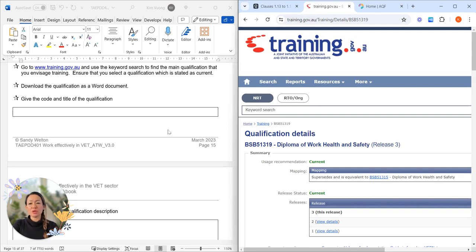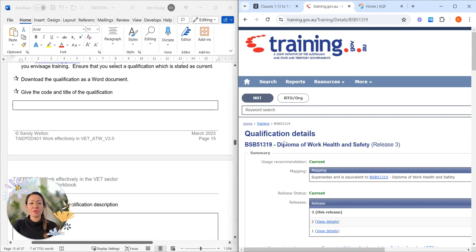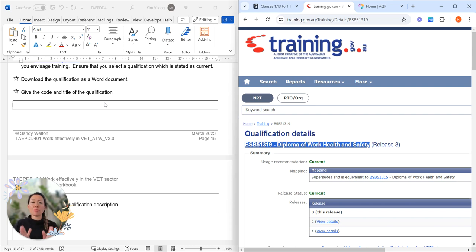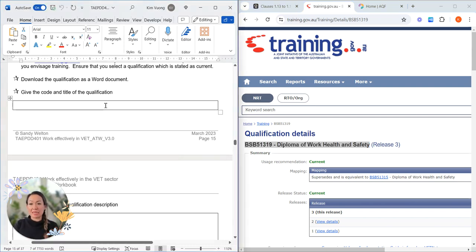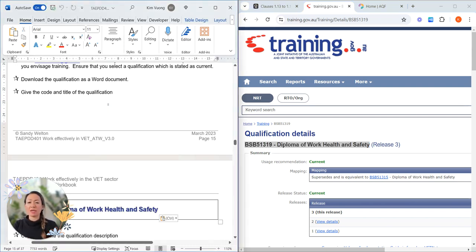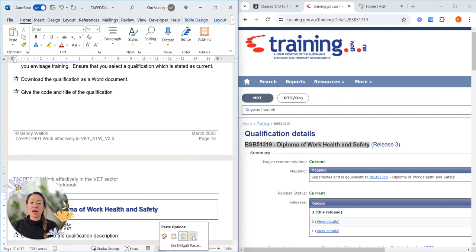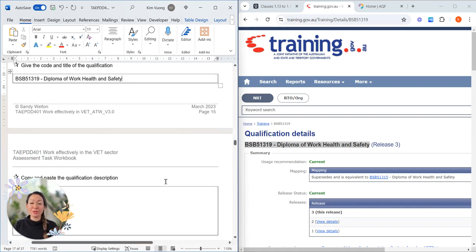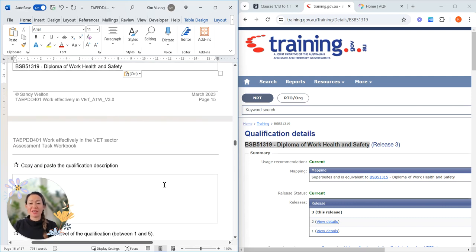What you want to do here is provide the code and the title of the qualification. Remember, it's so important to get the code and the title correct. What I tend to do is copy and paste exactly, and not type it, so that it ensures I have the right code and the right qualification.